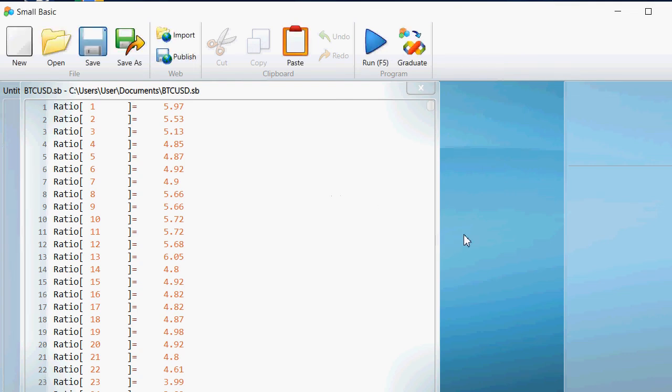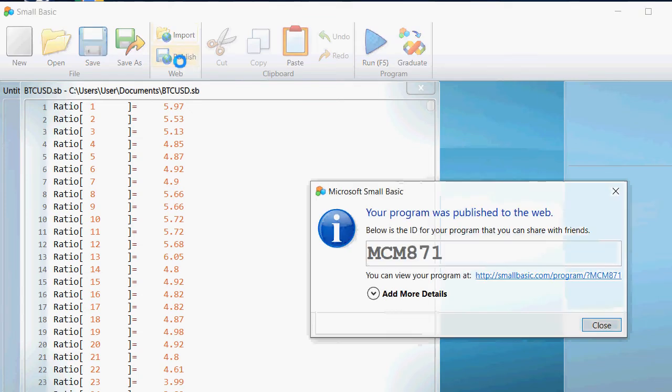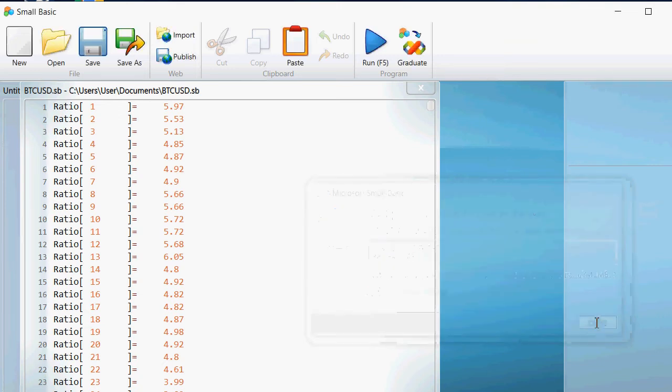Hello and welcome. Let's do another buy low, sell high. And this one's going to be a doozy, difficult one if you don't cheat. And that is MCM871, the code for Bitcoin versus the US dollar, going quite a ways back, at least when the Bitstamp exchange started. This is what the data is from, the closing prices on Bitstamp.